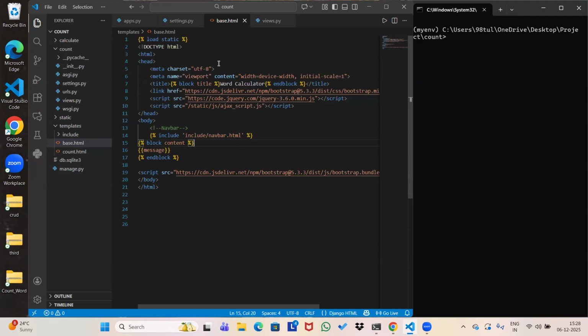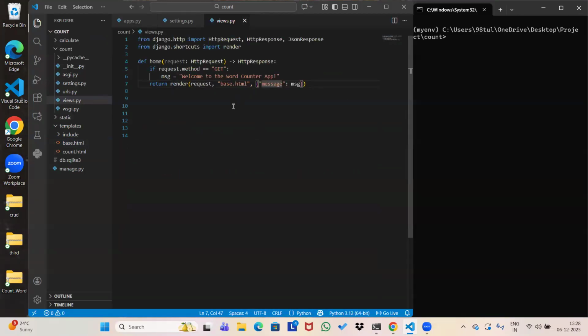Okay, so this is about the base HTML, and as I told you, we don't need to connect it. We don't need to mention it in another template. So we will not add this. We will simply inherit the properties of base HTML so that we can work on it easily. So I need to end it. Okay. short.py is not needed now.